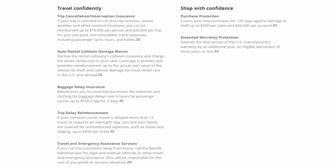And as far as travel and purchase protection, you'll still get trip cancellation/interruption insurance, auto rental collision damage waiver, baggage delay insurance, trip delay reimbursement, travel and emergency assistance services, purchase protection, and extended warranty protection. So after the update, after the revamp, is the Chase Sapphire Preferred card still worth it? Yes, 100%. They added more benefits, they added more earning categories, and they kept the annual fee the same.